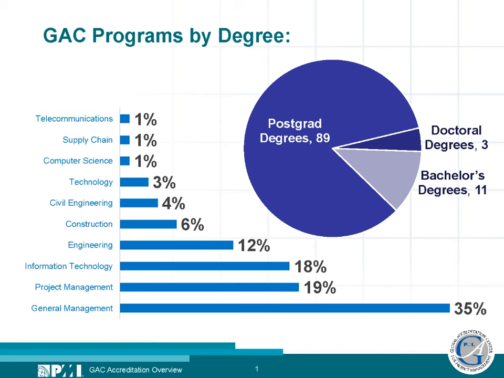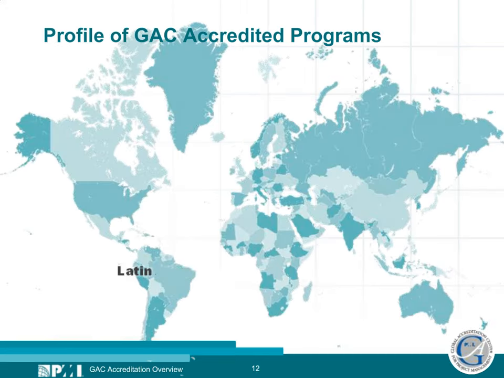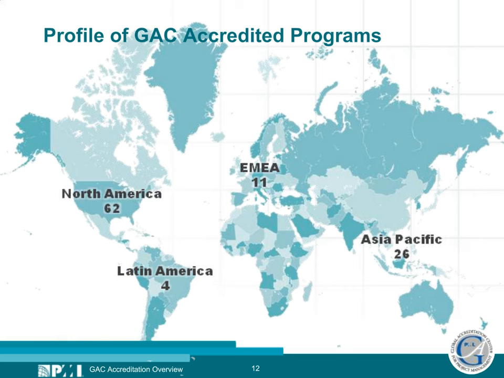But what GAC has recently seen is the tremendous growth of interest in project management at the bachelor level. As you can see, there is a wide range of disciplines where GAC programs reside, from management to engineering to IT. Additionally, programs applying for GAC accreditation can be full project management degrees, but they can also be specializations or concentrations within a degree in another discipline. So now let's take a look at currently accredited programs.